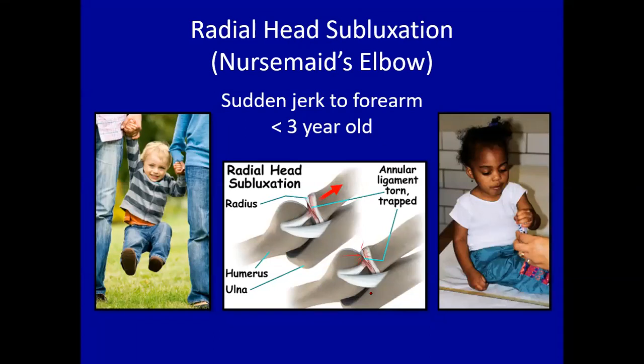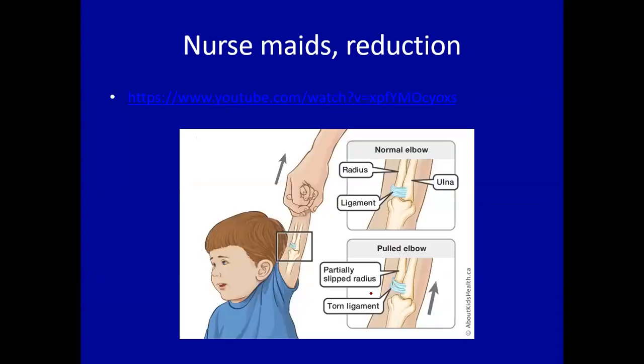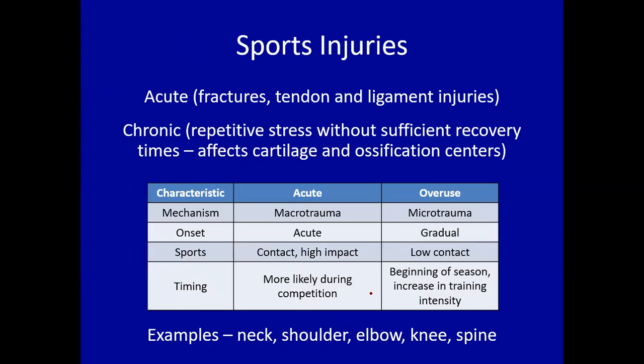Nursemaid's elbow, so a sudden jerk in a child less than 3 years old causes dislocation of the annular ligament on the radial head. Basically what you do is find the radial head. You can either hyperpronate as you extend, or you can flex and hypersupinate, which is my best technique, but make sure that you put your thumb right on that radial head and you'll feel it go. And it's back in and you feel like a genius because you just fixed somebody with your hands, which is super cool. So nursemaid's elbow, I would definitely highly suggest that you watch this video. It shows the reduction, which next year, if you get to do one, you'll just be super, super stoked.